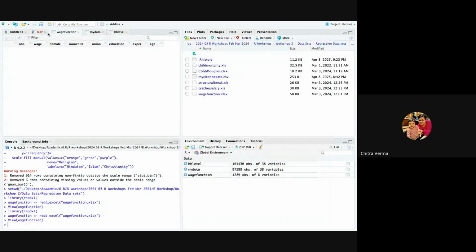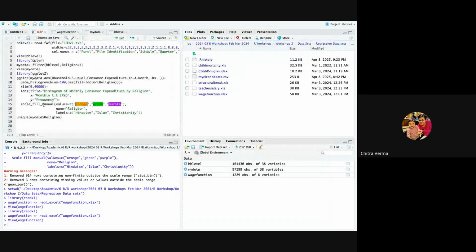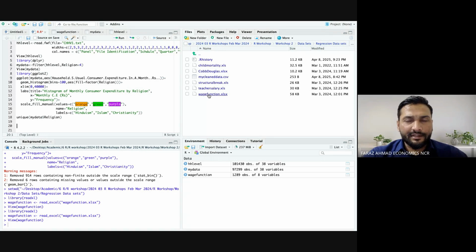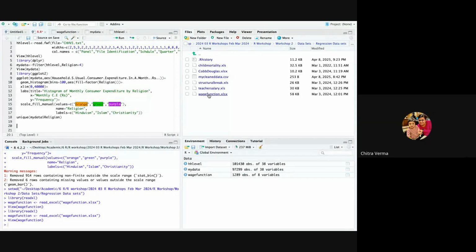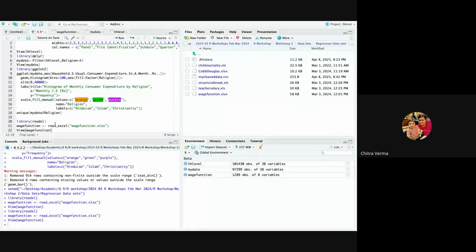Sir, I have this one doubt. When I'm clicking on import data set, it is saying download the package. So should I download it right now? Yes, download the package. The package has to be downloaded, and then nothing else has to be done. No need to library, no need to write the command. It will appear automatically. Just copy it from there and then we can paste it. Yes, sir. Can you repeat it?